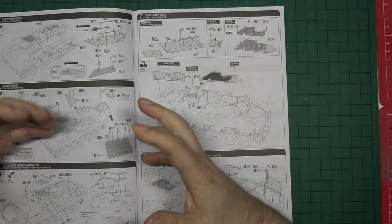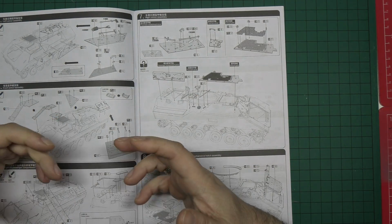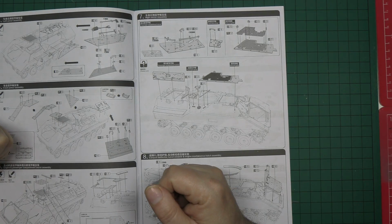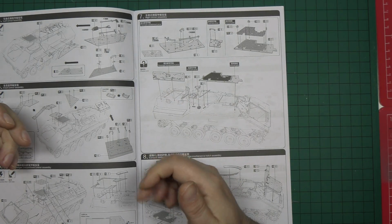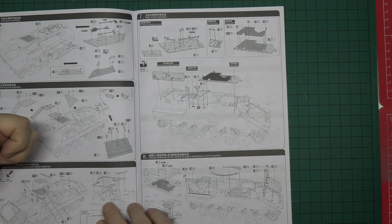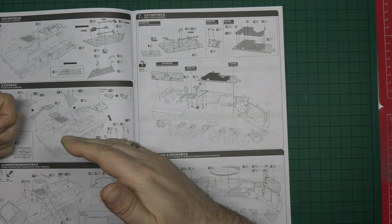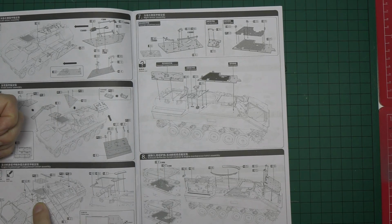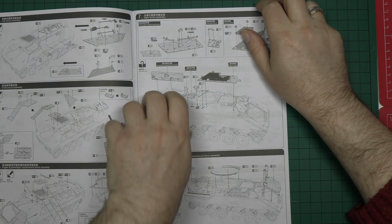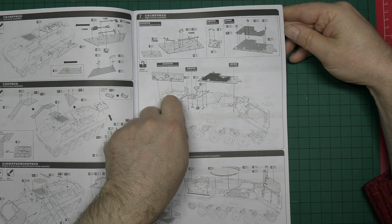So rather than moulding lots of detail into one thing, they put it all separate so that it's nice and crisp and will look much more detailed. You won't get soft moulding and what have you. It gets around moulding limitations, so that's really nice. So here, for example, this guard here, you'll be able to see the shape underneath it, whereas if it was moulded on, it'd just be straight down. So yeah, means we're going to have quite a high part count, I guess.